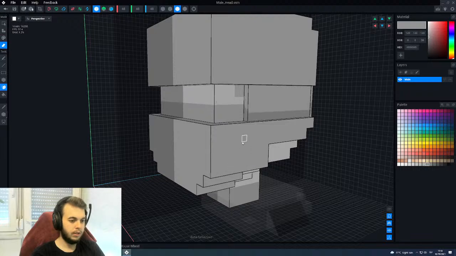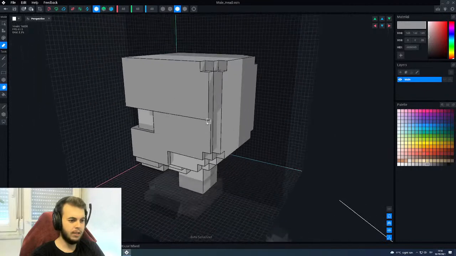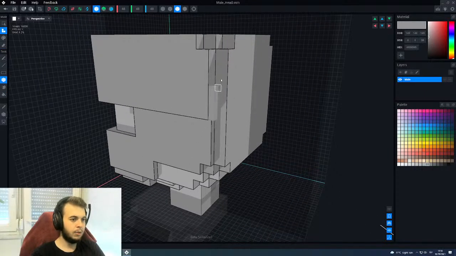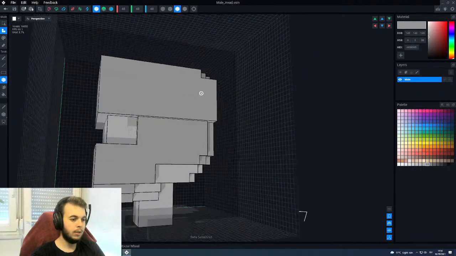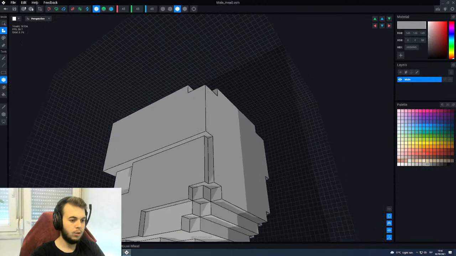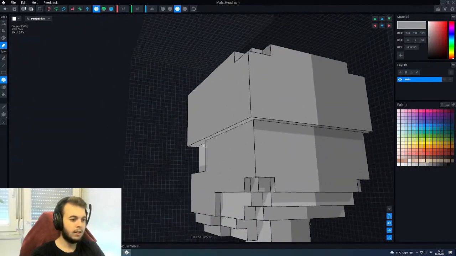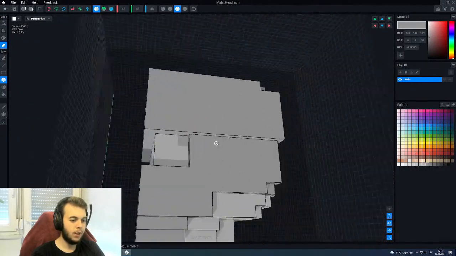Then oops, that's the wrong tool there. So something like this, and then here at the back, maybe let's try to continue our helmet like so, and then let's make this slight indentation at the back that we have at the sides as well.